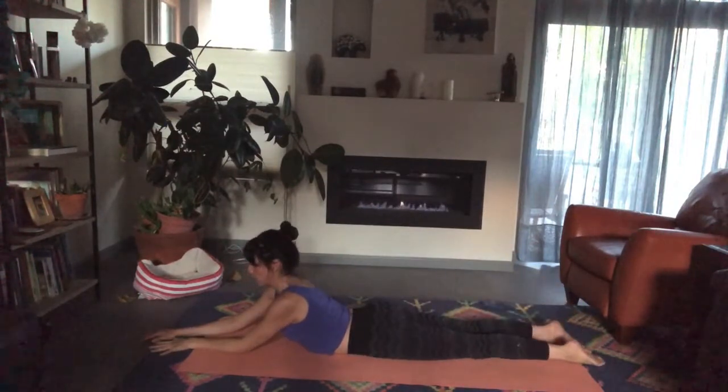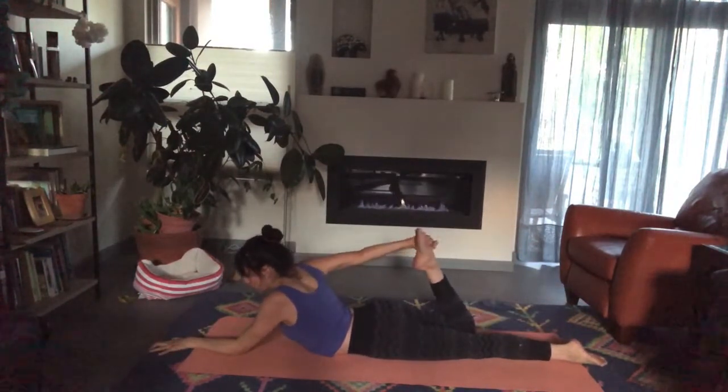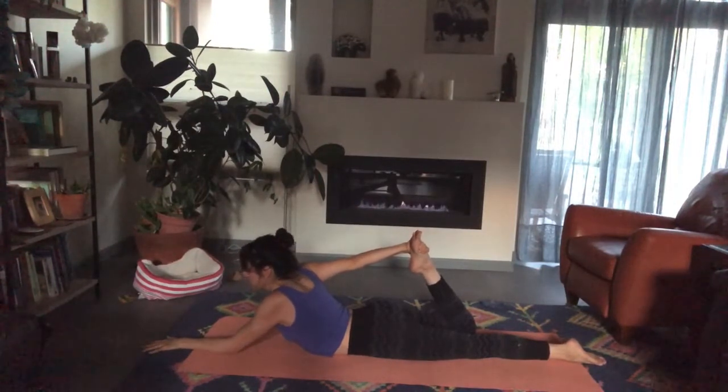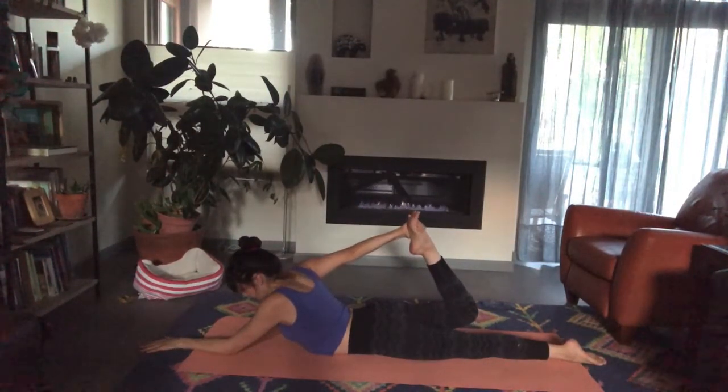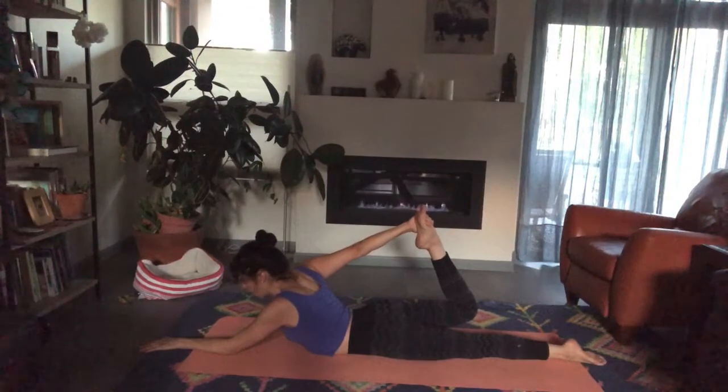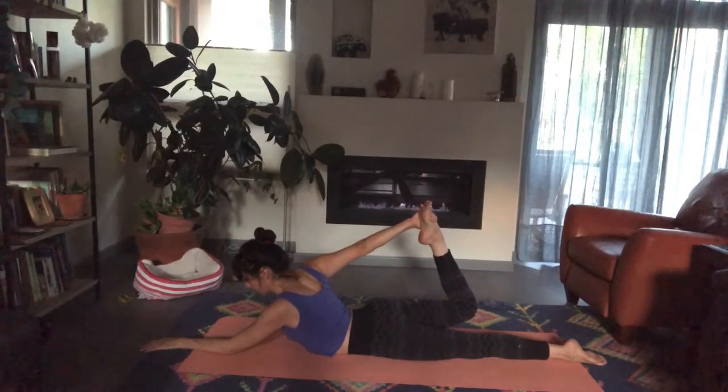So left arm props you up, right hand goes back, grab the right foot just a little bit below the toes, take a deep breath, and kick. Right leg kicks. Point the foot, kick up through your thigh. Doesn't matter how high it goes, all that matters is you're feeling that stretch through the front of your thigh, your hip, as you activate the back side of the leg kick.